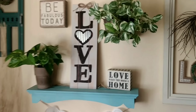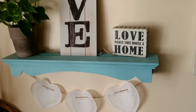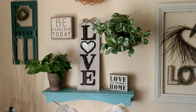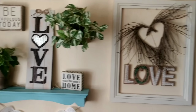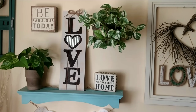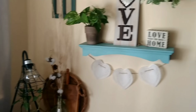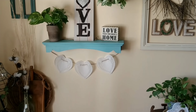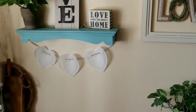Okay, and then over here I have this 75 cents makes this house a home, and that is in the black and white. And then this is also the same video as this for the Dollar Tree DIY, so I'll add that card up on top if you want to watch that. And then just like the other side, I went ahead and made another heart banner using the doilies.